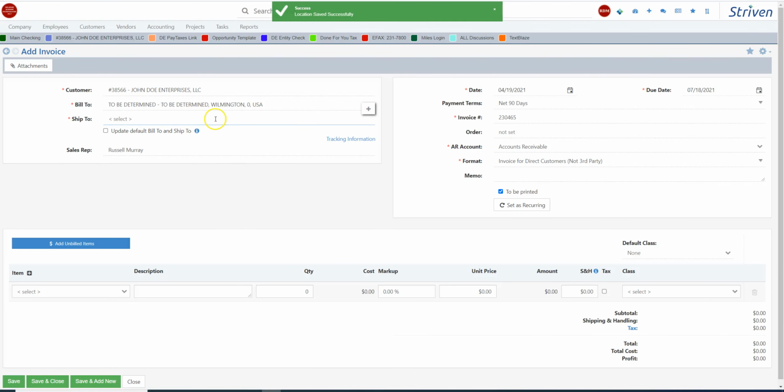Okay, so the address is set up, and in this case I'm just going to have the billing and the ship to address the same. Now you could have different addresses, and you can have multiple addresses as well.